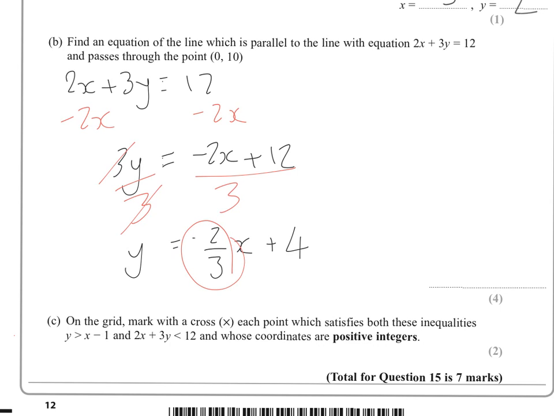I know that my intercept for this line, if we look back to the question, is when x equals 0, y equals 10, i.e. they've told you the intercept point. Therefore the equation of the line is going to be y equals minus 2/3 x, minus 2/3 is its gradient, and its point of intersection, the point where it crosses the y-axis, when x equals 0, y equals 10.